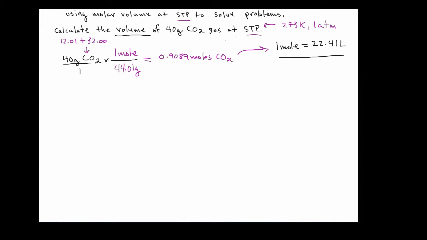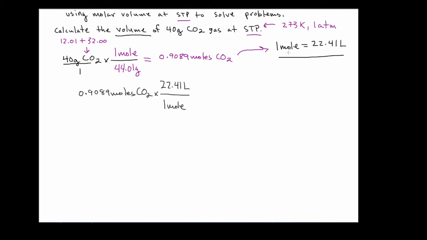Now, pay attention to the fact that we are at conditions of STP. So in this problem, we can utilize this unit conversion factor to do a very simple calculation to find our way to the volume of this gas. What I'm going to do is rewrite the moles of the CO2 here, and then we're utilizing, again, the unit multiplier method. We recognize that we're solving for the volume, so I'm going to put 22.41 liters in the numerator, and in the denominator I put 1 mole.